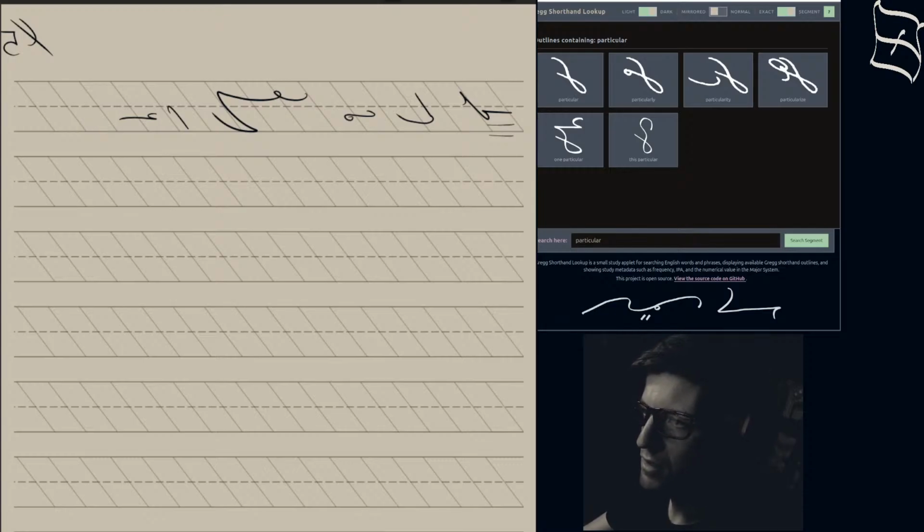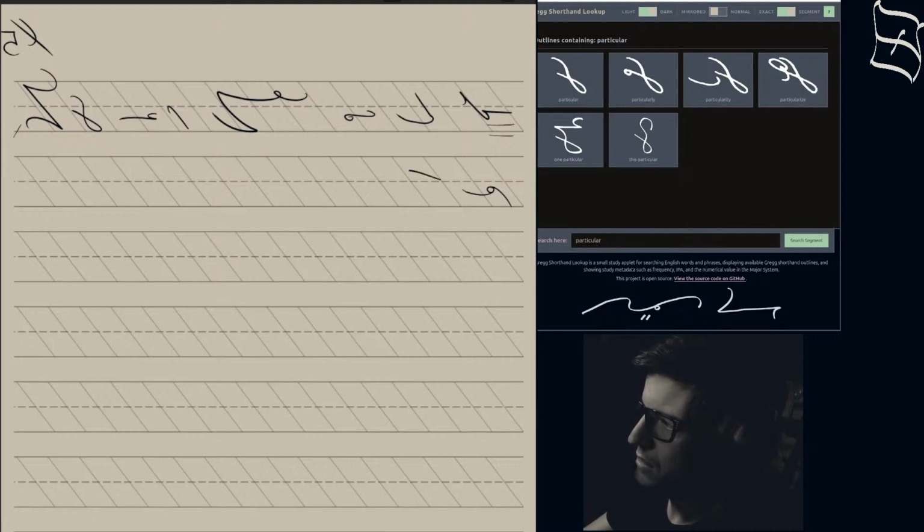That's how you tell the difference. So it's pat, like so. Okay, that's particular. Which are relevant to only one particular project.